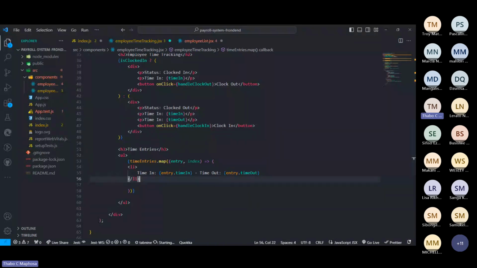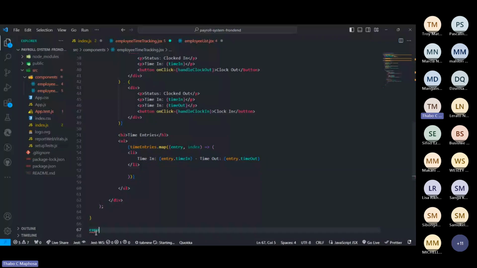I just need to export it. That's all. Export this time tracking component. So export default time tracking.